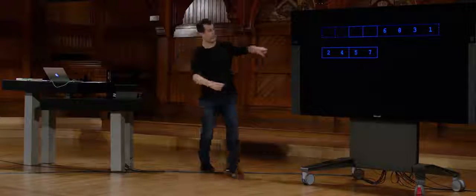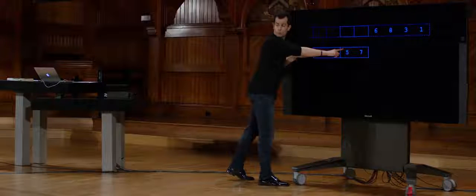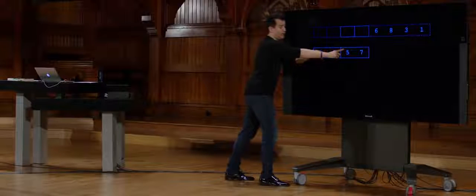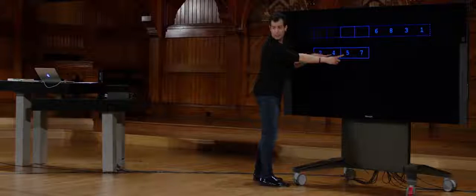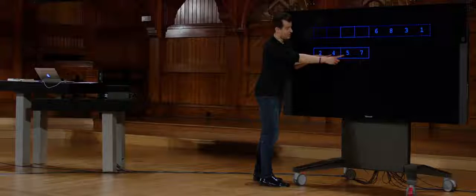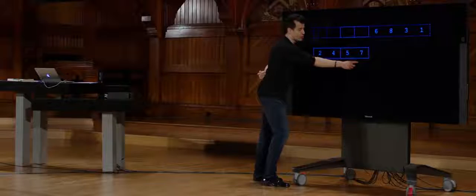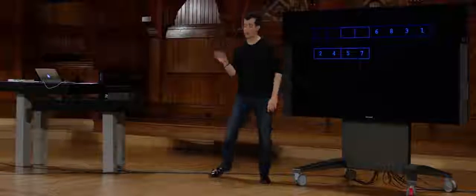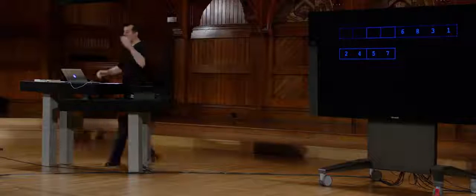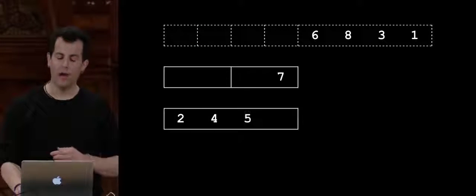So let's do the finger thing again here. I start pointing at the left list, start pointing at the right list. The first number to merge in is presumably going to be 2. Then what comes after that? I'm going to update my left finger. So now my left hand's pointing at the 4 at this point. My right hand's still pointing at the 5. So which comes next? 4. There's no more work for my left hand, so it's probably going to be pretty trivial, 5 and 7. But I do need to do the merging. It looks merged already, but we have to do it. And I'm going to do it in some new space just as before. So 2 and 4 and 5 and 7.